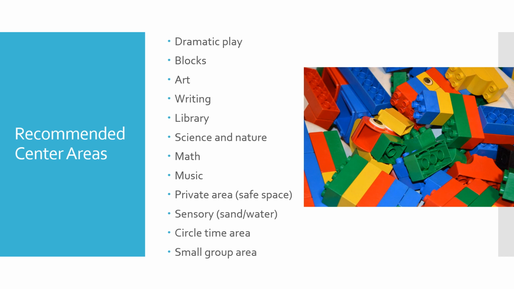You should have a semi-private area in the classroom or a safe space. This can be used for conflict resolution. It can be used if a child just gets overstimulated and needs a few minutes away from the group. When I taught preschool, I had a pop-up little play tent in my classroom, and sometimes children would go in there when they were just needing a little time to themselves.